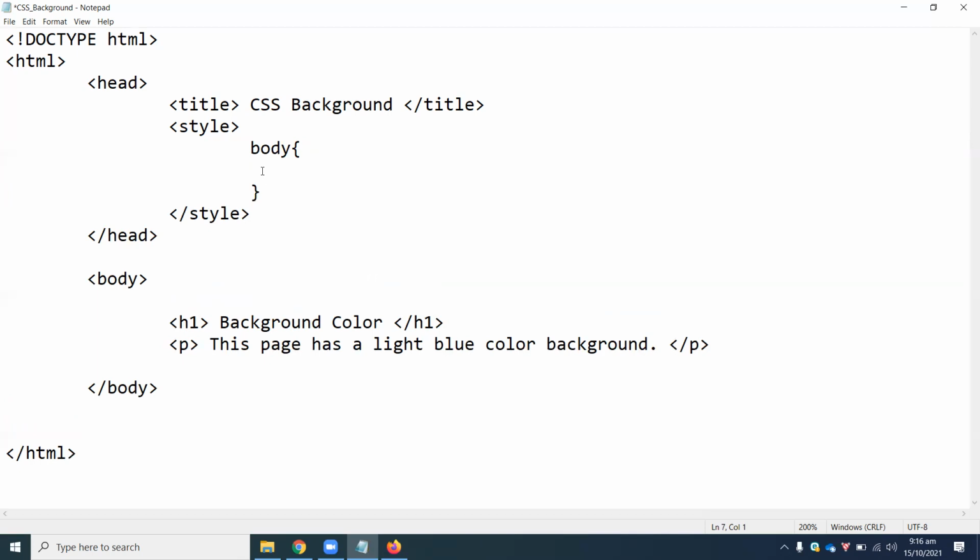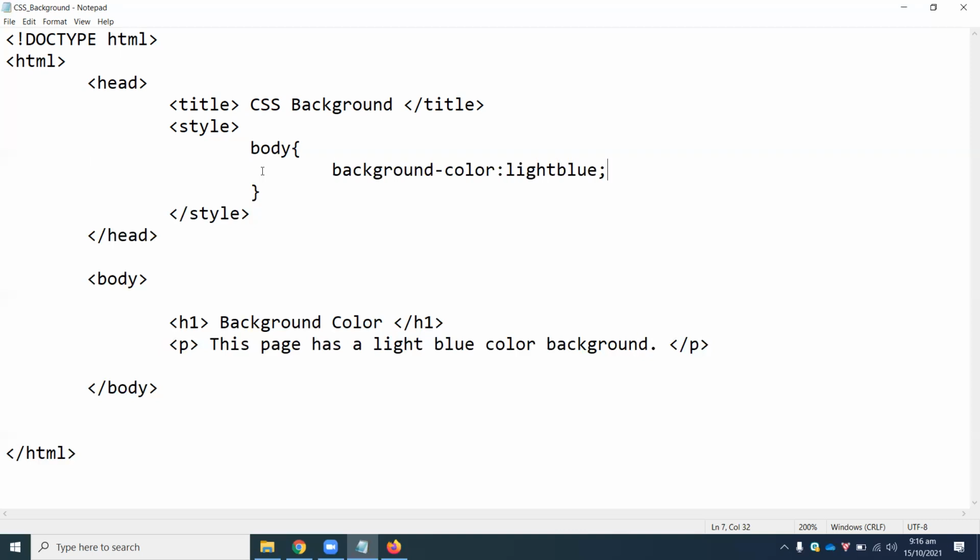And then I need to go and insert the property and the declaration. So in the declaration, what all things do you have? The property and the value. So the property is background hyphen color, and the value is light blue, a single word, light blue, followed by a semicolon, Control S to save.